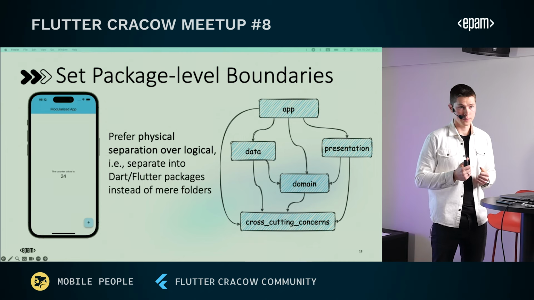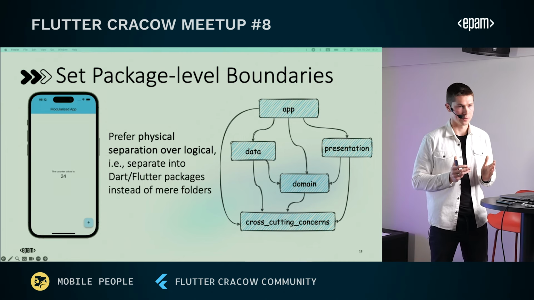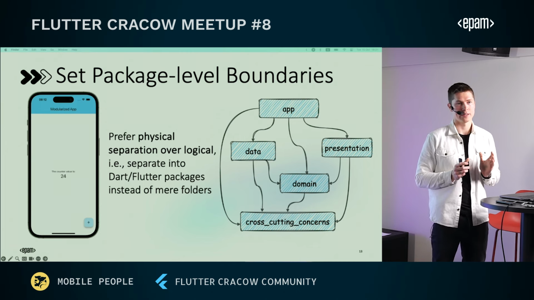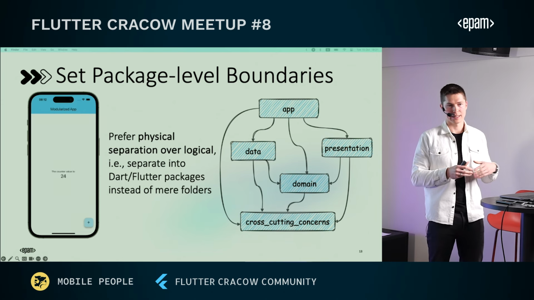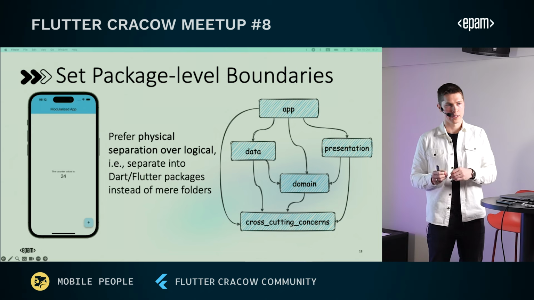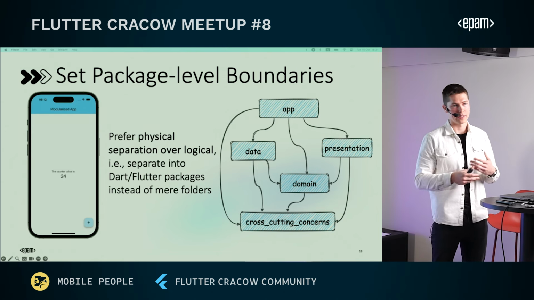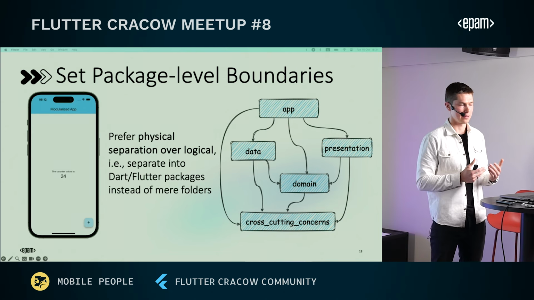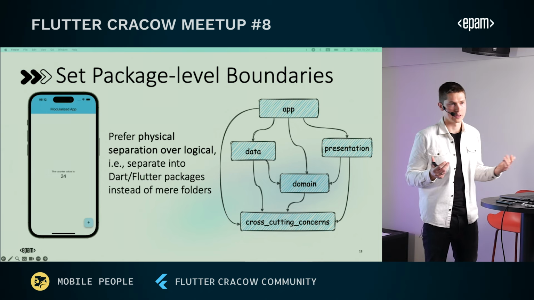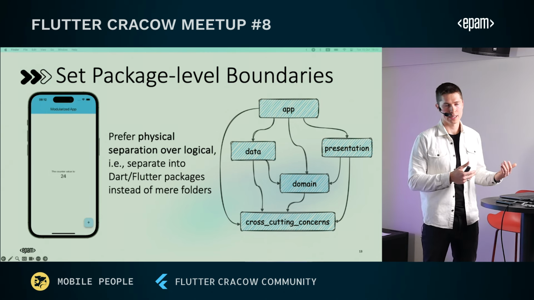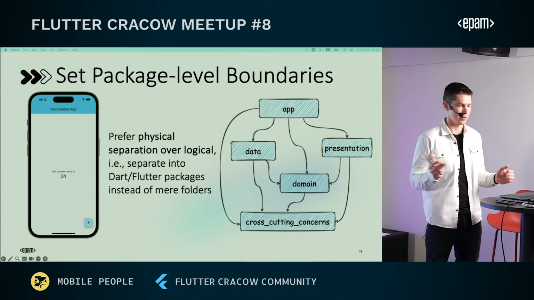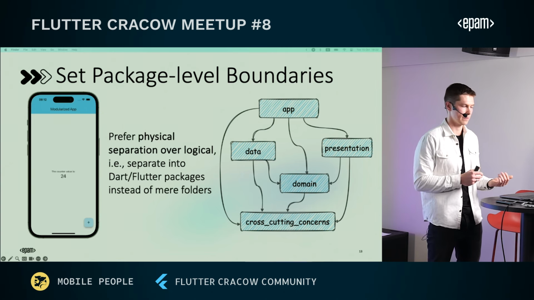Well, first of all, you have strict visibility control, meaning that you have package-level encapsulation. So for instance, you simply cannot use some classes or types from one package inside another one if they're not explicitly exported. So you simply cannot do it. The compiler and Dart analyzer will be playing on your side, giving you hints that it is not possible. You have to export and import stuff.